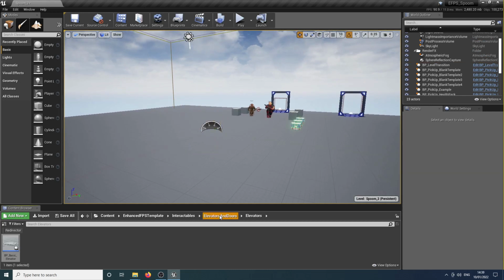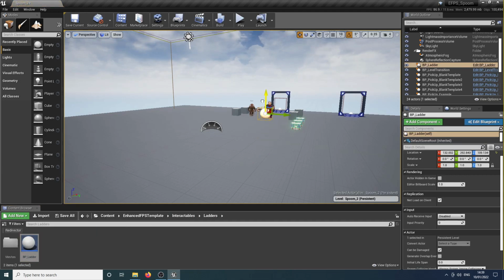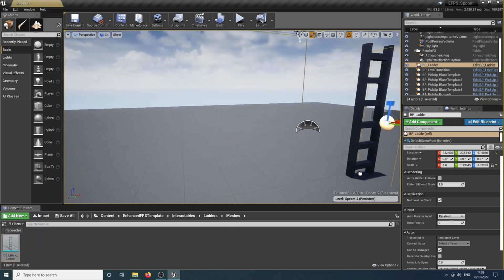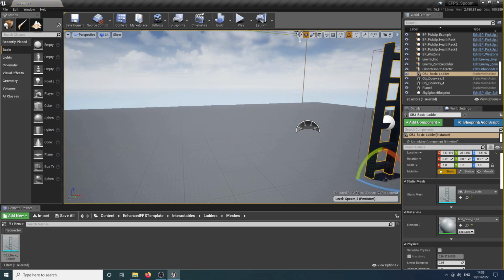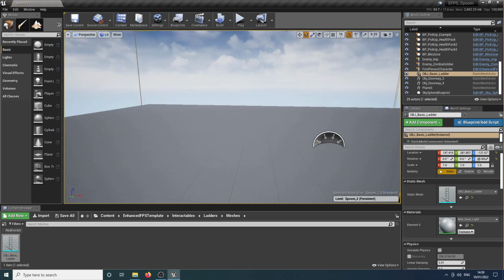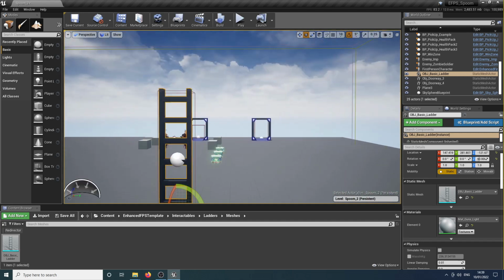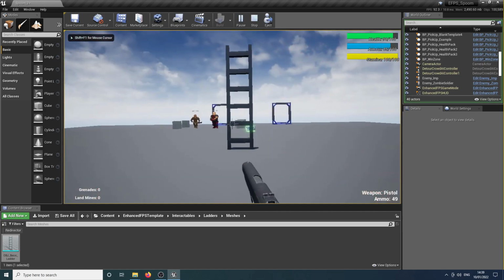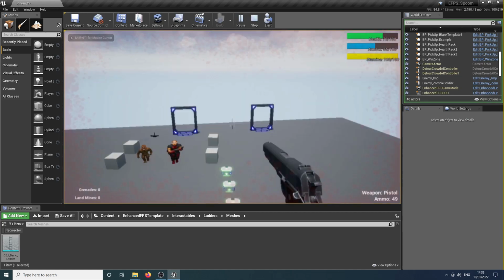So we've gone over elevators and doors, and we've got ladders as well, which come as basically just an overlap area. So if we just do that, and then we go into meshes, we've got our basic ladder mesh here, so we can rotate that around like so, make sure it's in our overlap box, and then we can go up to it like Mr. Shotgun Man, and then climb the ladder.